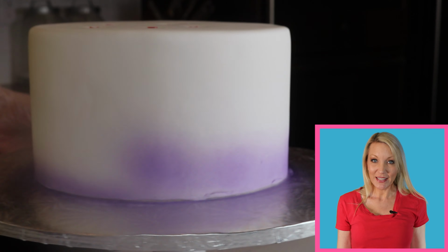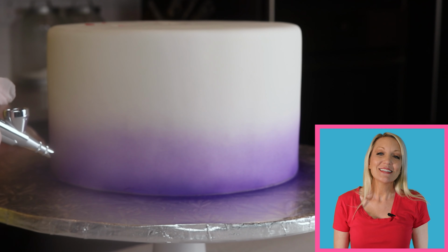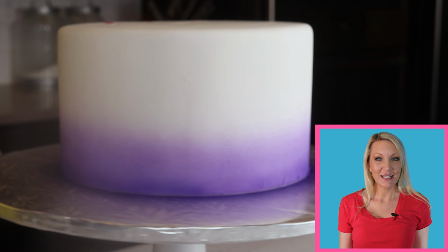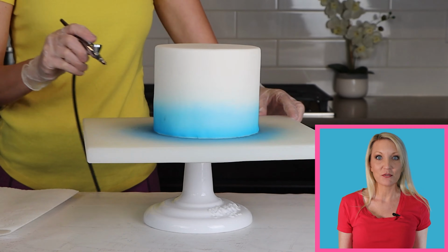I thought it would be really cute to airbrush the bottoms of the cakes to give it a little bit more color. So I am lightly spraying each one with blue and violet airbrush color. I really love this technique. I think it looks so pretty and it was very easy.